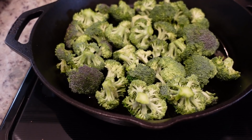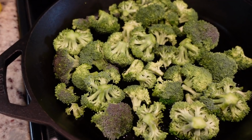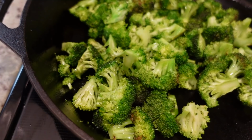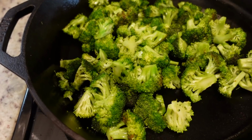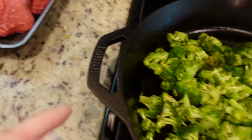We're just gonna cook it until it's pretty soft. So I'm just gonna kind of stand here and just turn it, move it around, and I'll let you know how long it takes. Okay, it's been about 5 or 6 minutes. I did pull out the larger pieces and cut them up just so it's gonna be easier to eat and it would be quicker for everything to cook. So I do recommend cutting this into small pieces. But this is done, let's remove it, and then we're going to cook our meat.